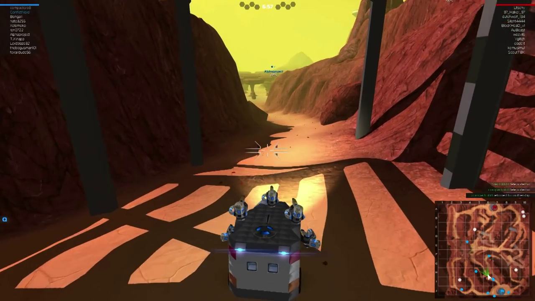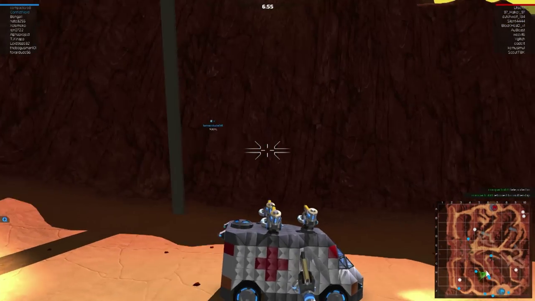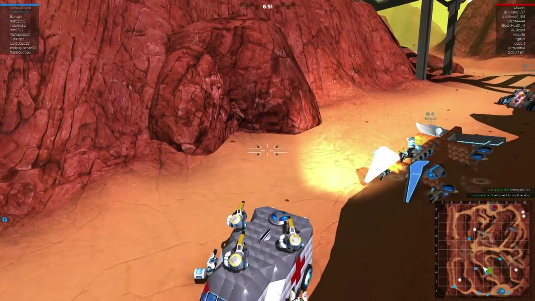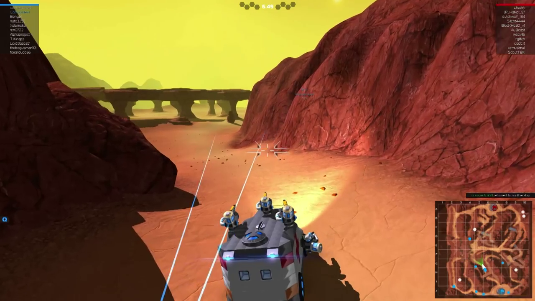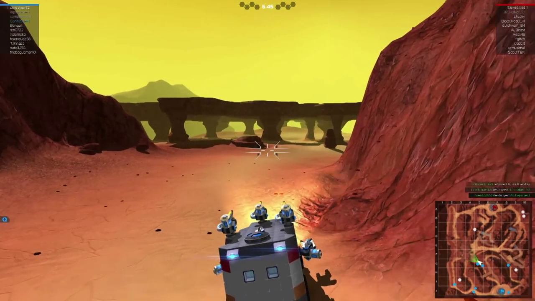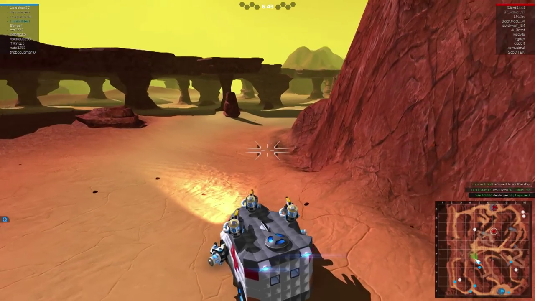as well. Where are people dying? Oh, that guy's dying. Okay, this is a bad idea. I've got some guys behind me. That's another medic, actually. Is that a third medic then? No, he is a hover. He is a hover. Okay, okay.